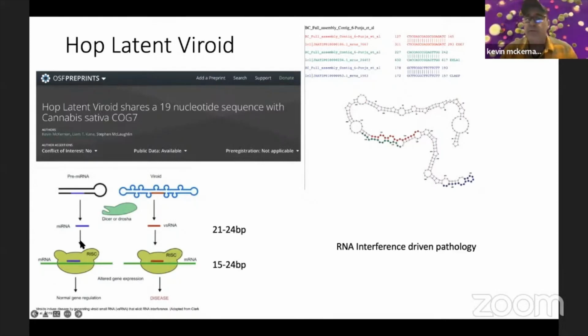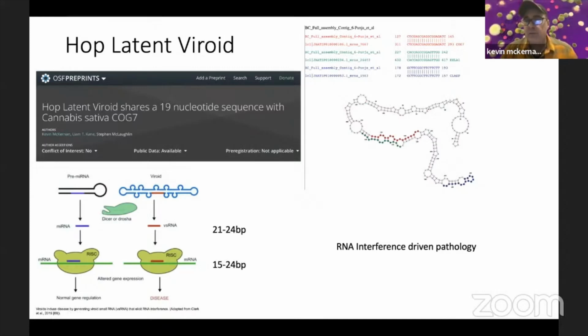Now, in humans, we call these microRNAs, but when we get involved with plants, they're called viral short RNAs. They're usually 21 to 24 bases long, because what happens is that when an RNA gets in there that's double-stranded, there are some RNases in the cells that chop these into smaller pieces, around 21 to 24 bases in size. This is an enzyme known as Dicer or Drosha. It dices these things up. Now, those things don't have to match with 100% complementarity to their target. They can match only partially. This is why I have a sort of wider window here, because they can land down and not perfectly match and still interfere with the expression of genes.